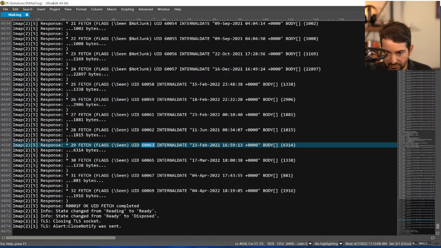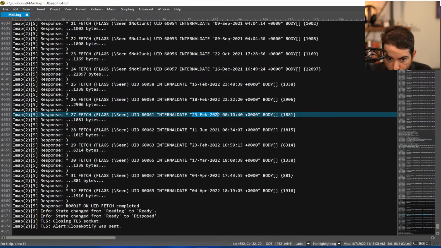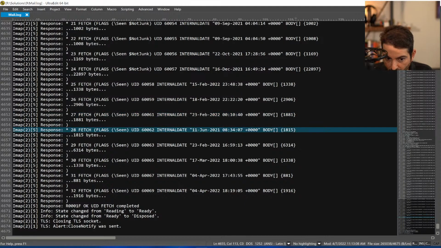So when a new message gets created, it picks up the next UID in line based on what's already there. So in this case, for example, as of this date, most likely on February 23rd, the largest UID in the folder was 60,061, and then this message arrived, and it picked up the next UID, but its internal date is earlier than the date of this message, and it's sandwiched between two dates that make sense if you follow the order here. This is all in incrementing order, and this one goes all the way back, and it's sandwiched between two timestamps that make sense. So based on the information available, my best guess would be this message.